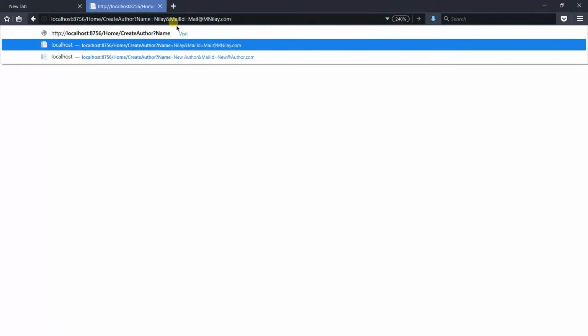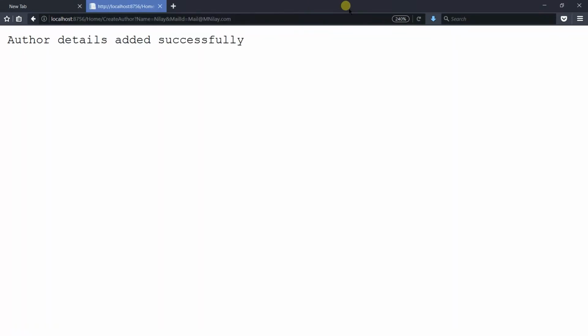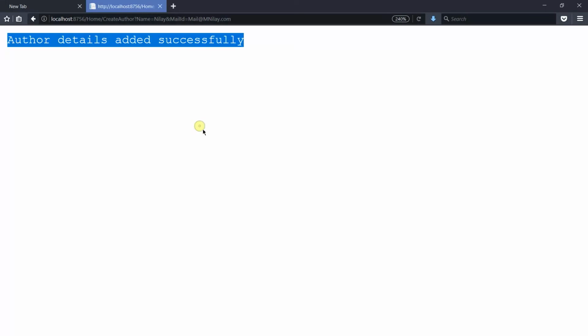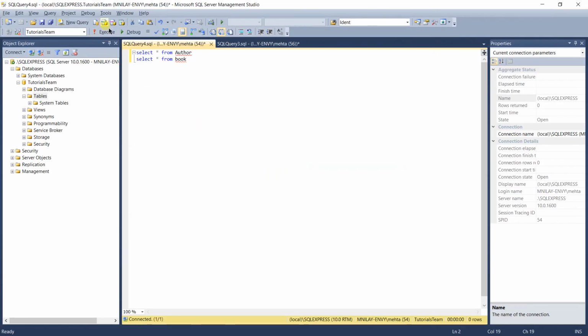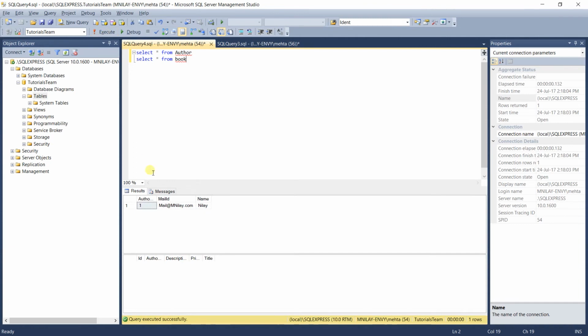Let's add the name equal to Nilay and mail ID equal to mail@nilay.com. You can see that it returned the author details added successfully. Let's switch to the management studio and execute the select queries. Here is the data that we added. You can see that the book table contains 0 entries till now.